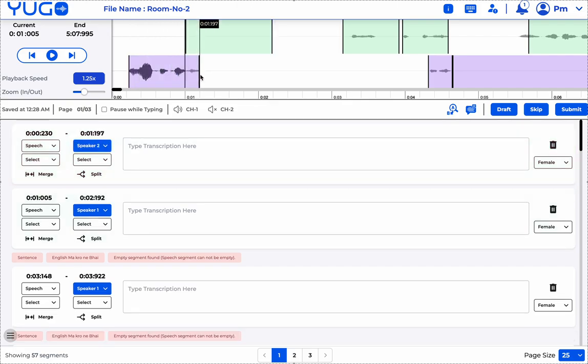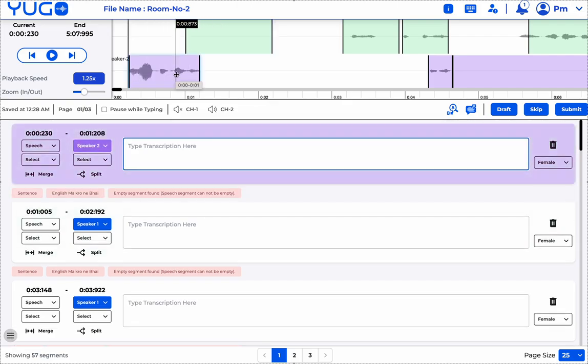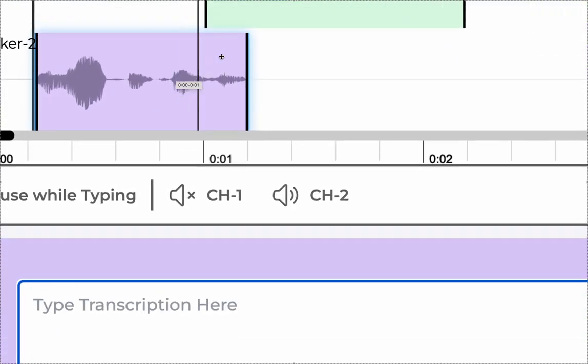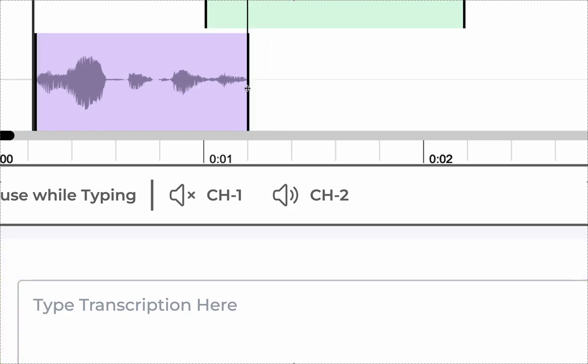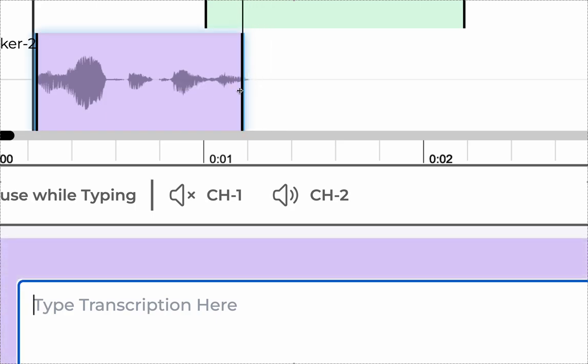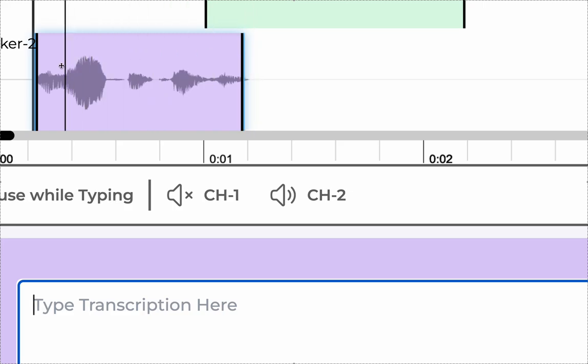If I am making a segment like this, okay, now let's zoom in. Now you can see I have created a segment like this. If I am creating a segment like this, some part of the wave is cutting. And the wave represents the sound here. It may be speech, it may be noise, it may be music or something else. This plain line is representing nothing. This is silence only. But where there is a wave, it may be speech or noise.